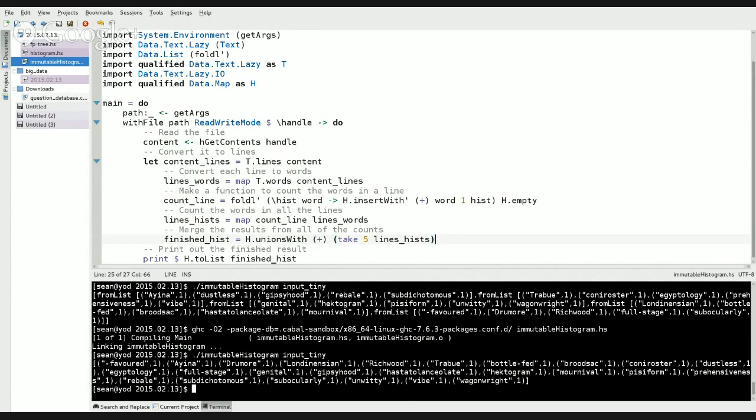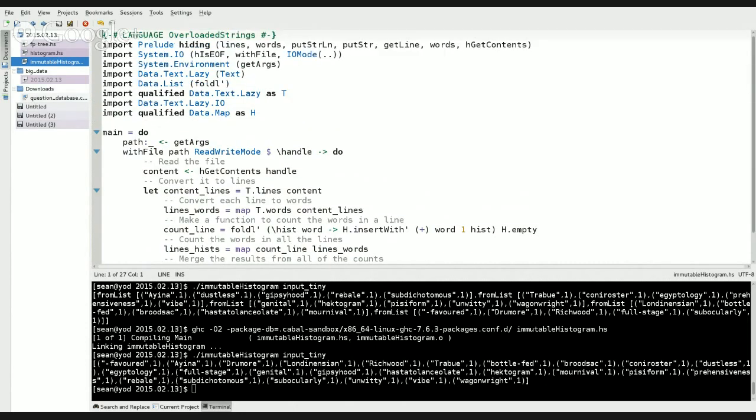Okay. So then I don't need to actually install those, right? No, system environment is included, but data text is not. So I'd have to do String instead. Okay. So if I wanted to include this, I would just install it through Cabal, right? Yes, in that project directory. You install text. Do you have anything? No, let's just go up. Here you go.